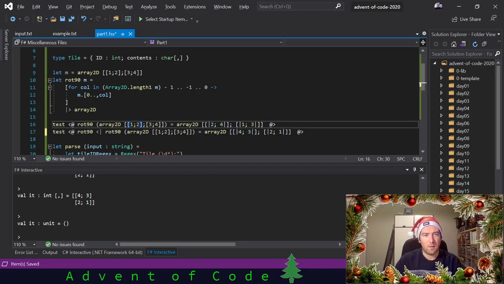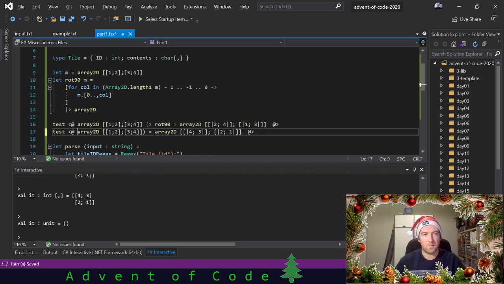Okay. Starting to look a bit weird, so let me just do the rotate after the matrix. That reads a bit better. Can we get rid of the... Yes, we can. So if we rotate once, this is the result. If we rotate twice, this is the result.